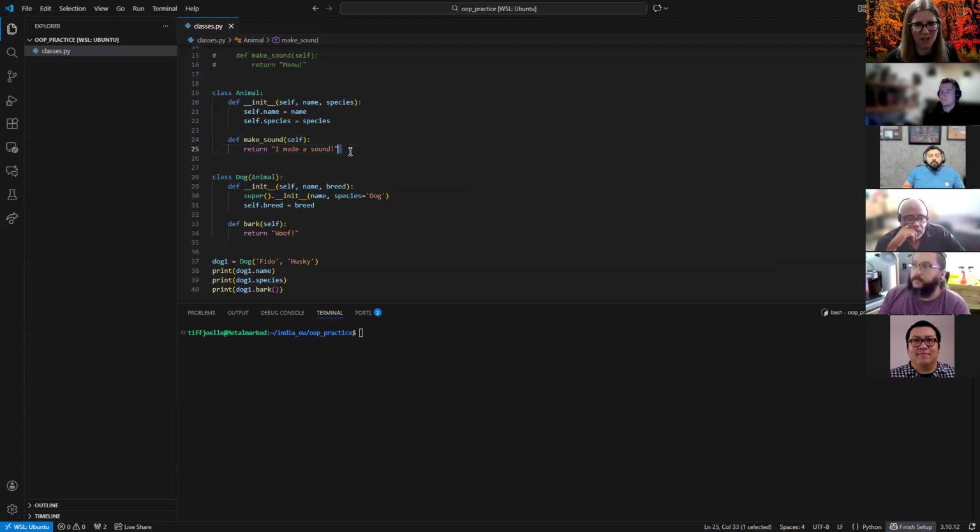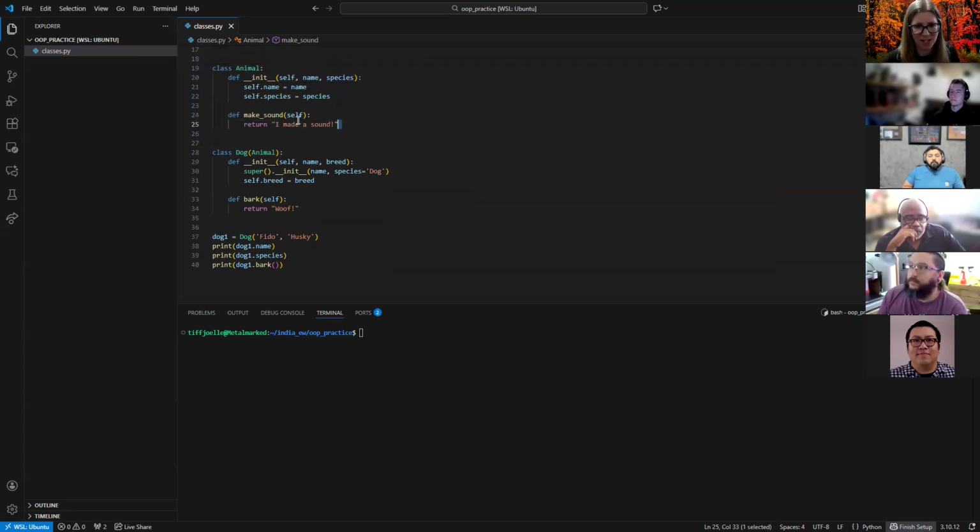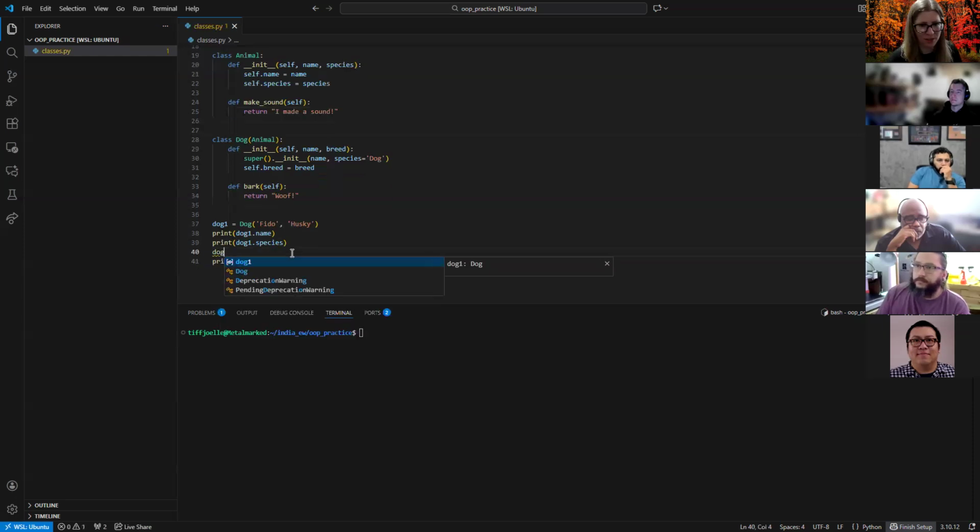That's generic enough, right? So if I have a make sound method up here, I could call make sound. Everything this animal class has, dog can access the same way as if it was in its own class.